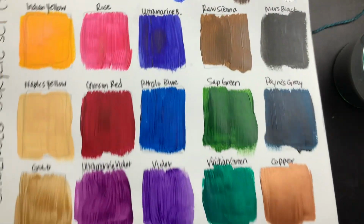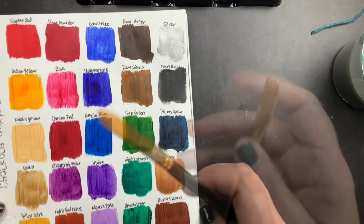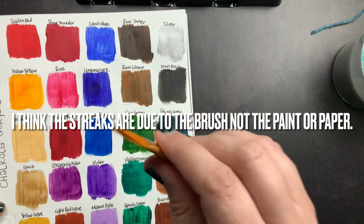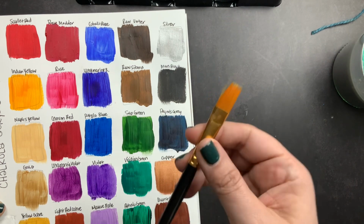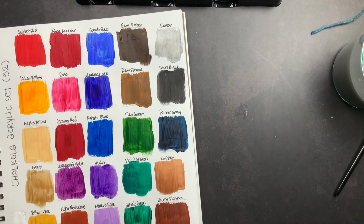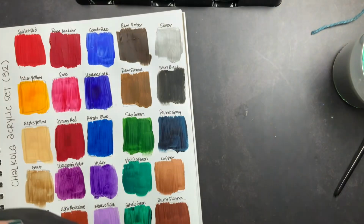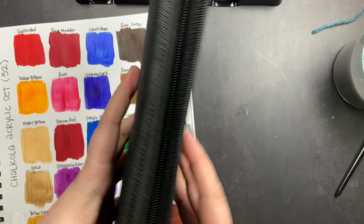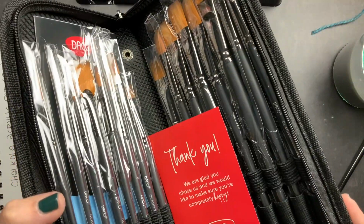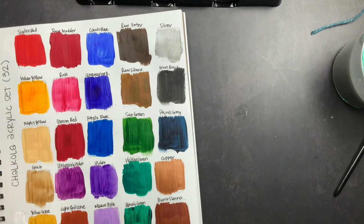I think these are really, really pretty. I don't think that the brushes are the highest quality. I think they're gonna be great for crafting and they'll be great for my kiddo, but I probably won't use these in my art. I actually do have a set of acrylic brushes that my sister gifted me that are in a little zipper case, if I can figure out how to unzip it. So she gifted me this set of acrylic paint brushes, and I'm going to probably use those when I paint with these.